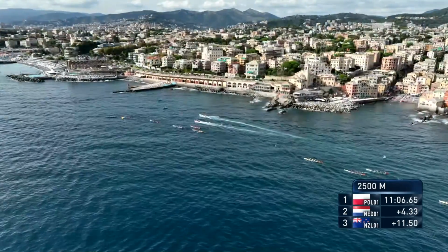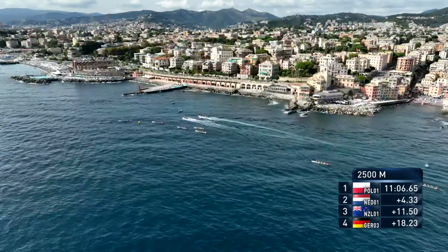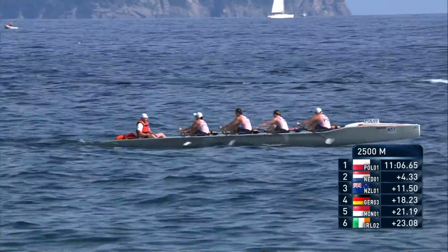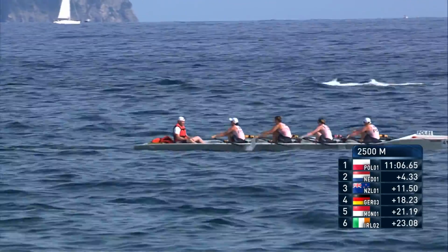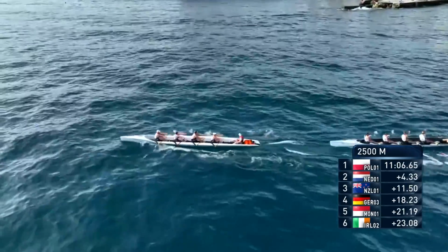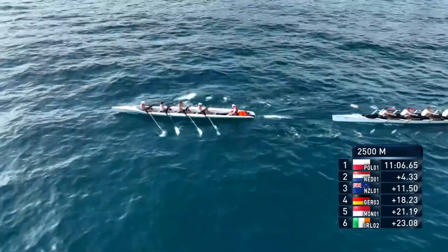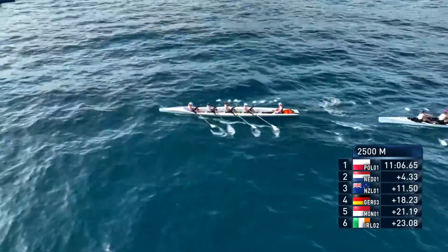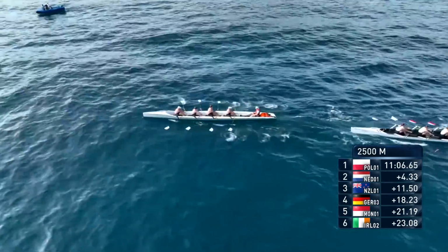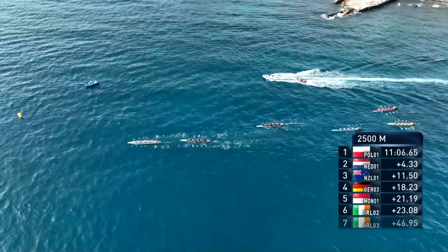Absolutely, yes. I was chatting to a few Coxes throughout the day. Whitney there from USA joined me in the last race, and she was just saying how confident you have to be. You just have to be so sure of yourself, particularly in a leading crew like Peter Doyle here. We're seeing coxing the Polish crew looking around. This is a really nerve-wracking place to be. You have to be confident in your lines and in your navigation, because you do not want to go wrong, like we saw with Diana Dimchenko earlier, having gone the wrong side of her turning point and getting disqualified from her race.